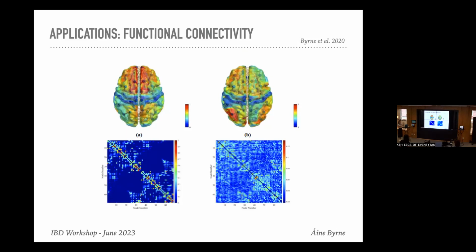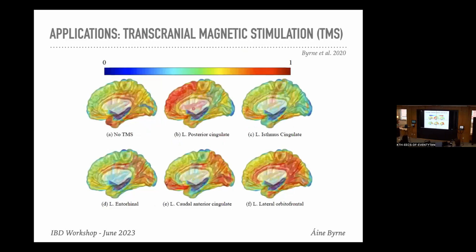So now we're thinking we have our whole brain atlas, and at each node, we're putting one of these next generation neural mass models. I think it's a 72 region brain atlas, so we've got 72 populations of neurons, and we have a structural connectivity matrix, and we can get out then a functional connectivity matrix. And one of the things that Michael, who is a PhD student in Nottingham, was doing was looking at transcranial magnetic stimulation, so TMS, applying it to different brain regions and seeing how it affected the network structure.